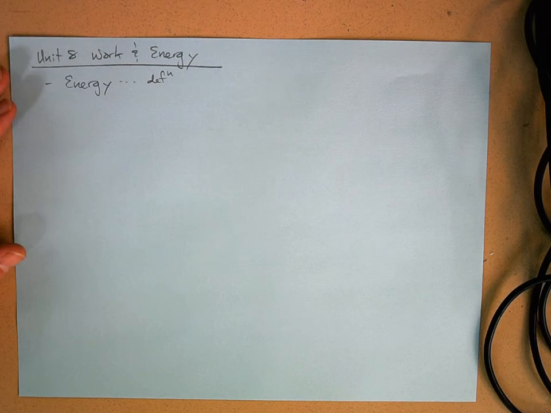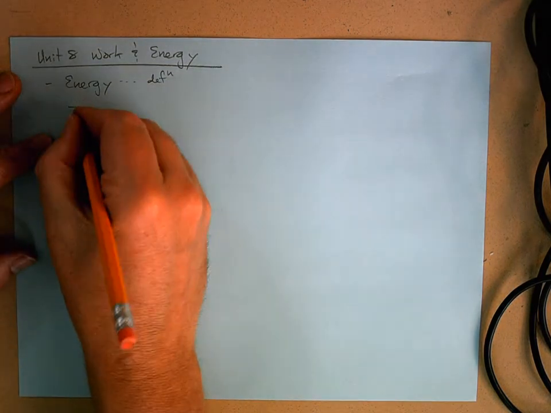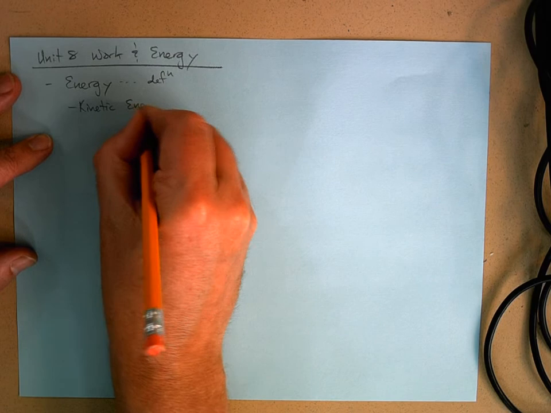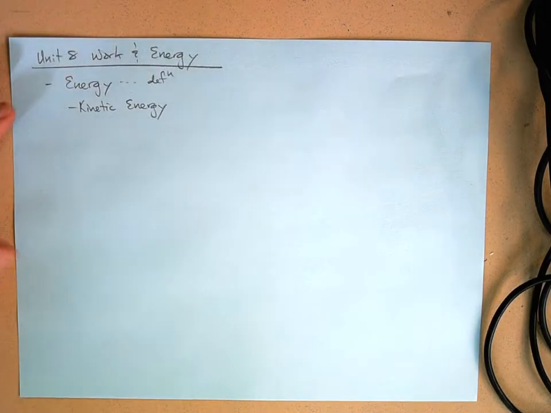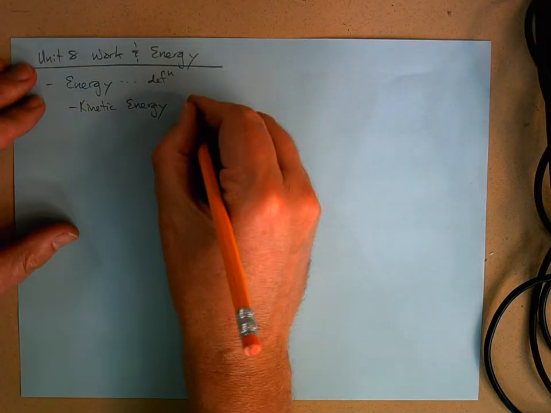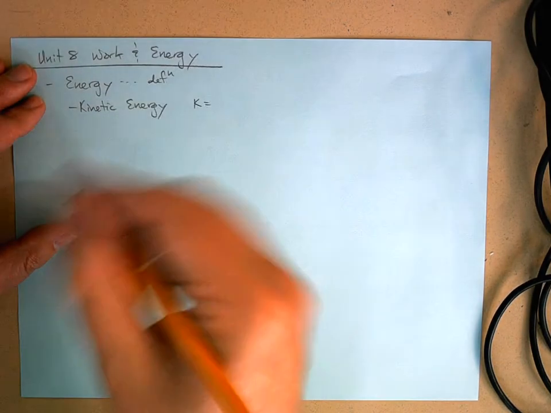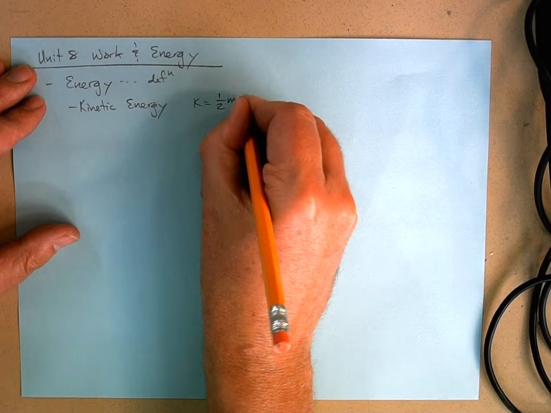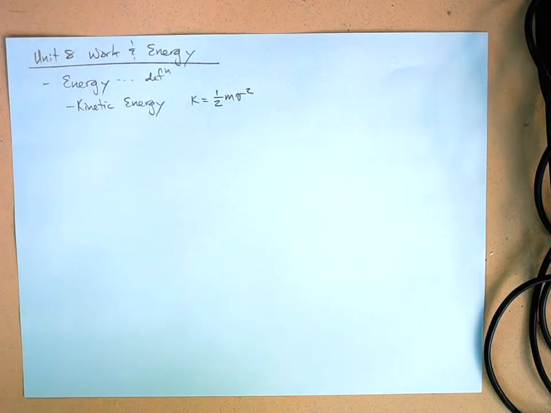And there's various kinds of energy. One of the most important kinds we said was kinetic energy. If something is moving and has mass, it has energy. We developed an equation for it. I'll just give it here. You probably remember it. K equals 1/2 the mass times the velocity squared.